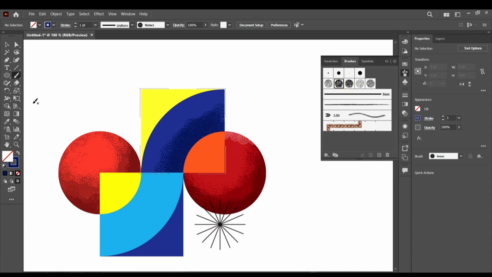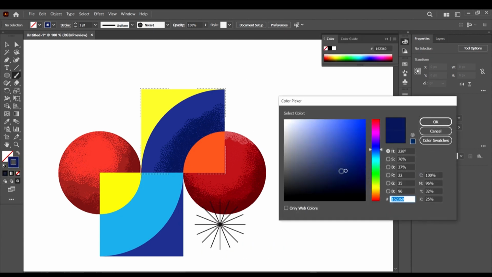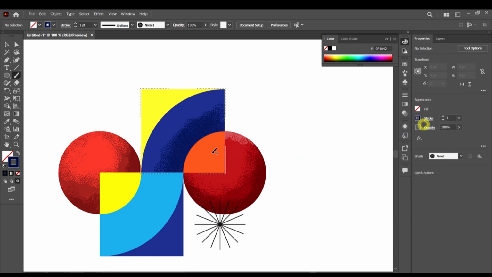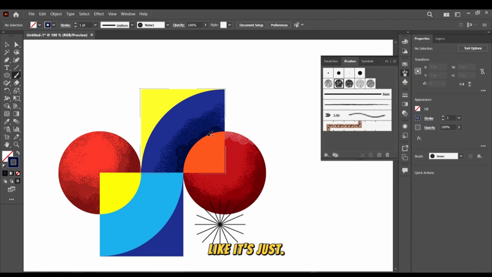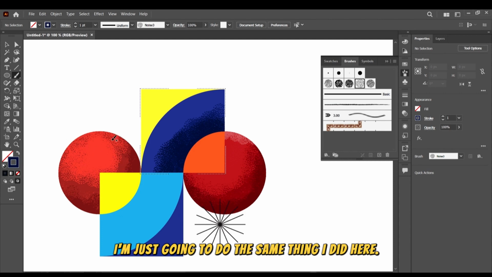Choose this brush, make your color darker, and then just fix these shadows here. I feel like using a different brush, yeah, I'm just going to use this one. So I'm just going to do the same thing I did here.